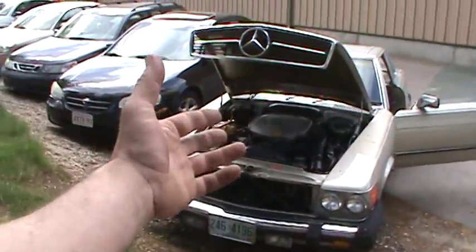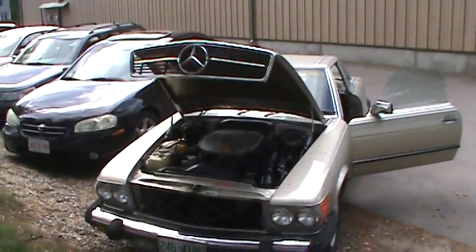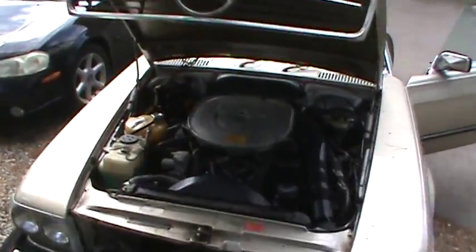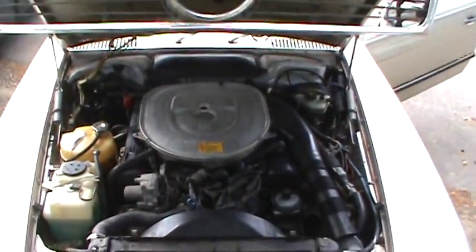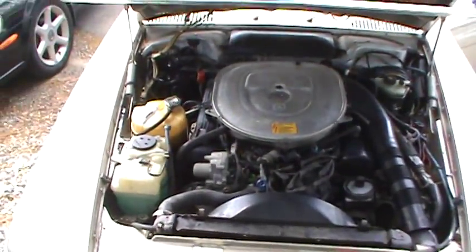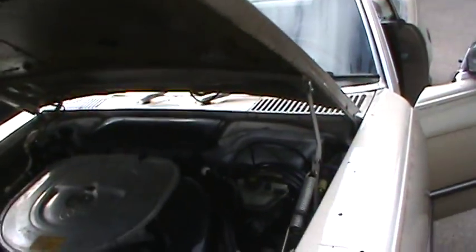It probably just needs a little lube. I believe these use a bunch of mechanical linkages that are probably a little gummed up. We did wash this engine bay. It was full of mouse nests and twigs and branch stuff, fallout from wherever it was sitting for however long. So why don't we pull this thing in?